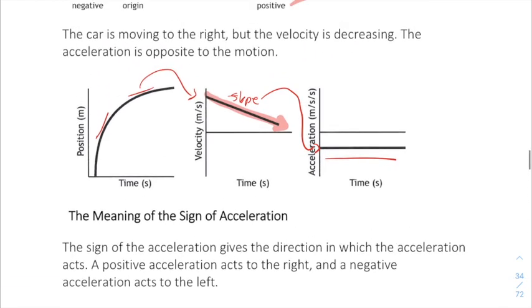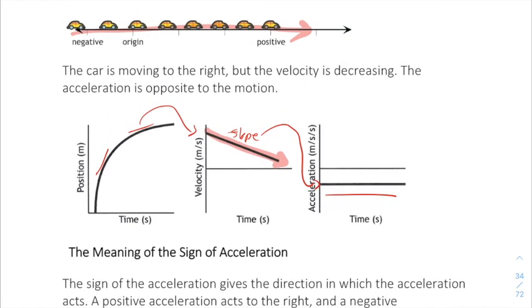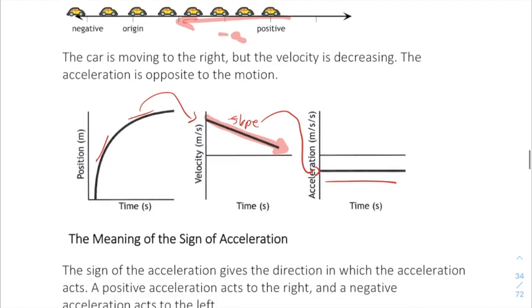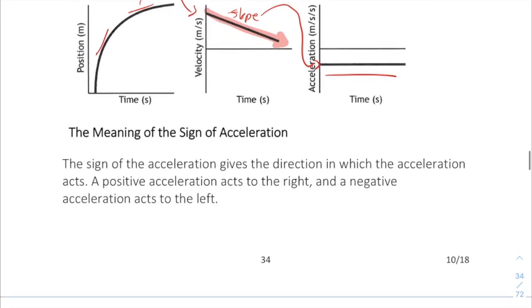So that's another way of thinking about it, if you want to think about it all in terms of direction. Here in this graph, if we had a positive acceleration, we would expect the car to start going faster because it's in the right direction. It would be additive to the direction of motion. Here, the negative acceleration is acting opposite to the motion of the car. And so that negative acceleration slows the car down and decreases the space between every car picture.